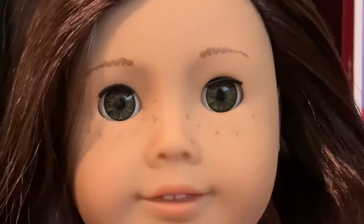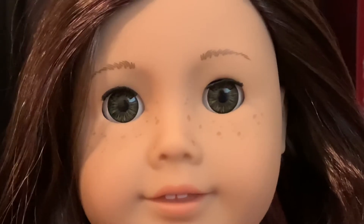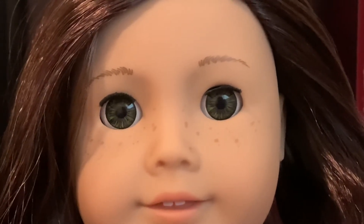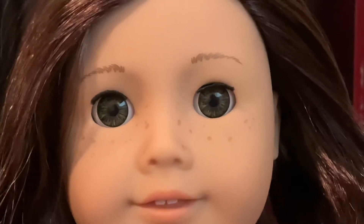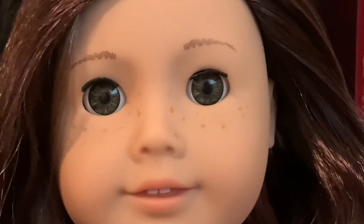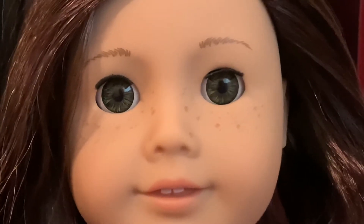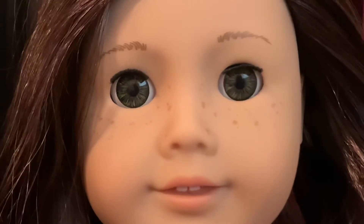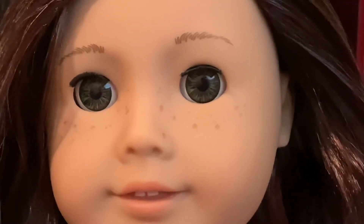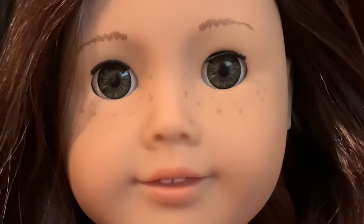They have these new eyes where they make the green a bit darker, and I really don't like it. Because when I first started collecting, I actually wanted Truly Me number 79 because she looked like Kanani, and I really liked Kanani. Usually when they retire a doll, like a girl of the year or a historical, they'll come out with a Truly Me doll that looks just like them. But when I saw pictures of them, I could easily tell them apart — not just because of the hair, but because of their face. They don't even look the same. Her eyes are way darker than Kanani's and I don't like it. Apparently these are the new eyes and I don't like how dark they are — I prefer the lighter ones. But actually, Truly Me number 55 really pulls it off. I don't mind it at all on her.